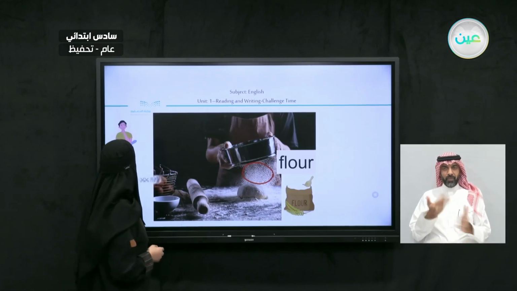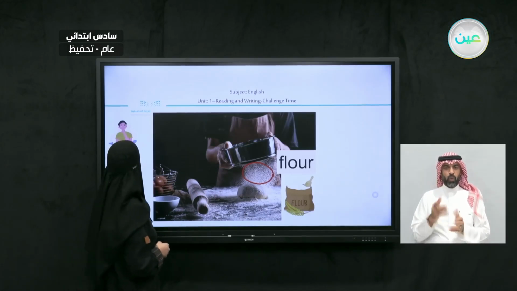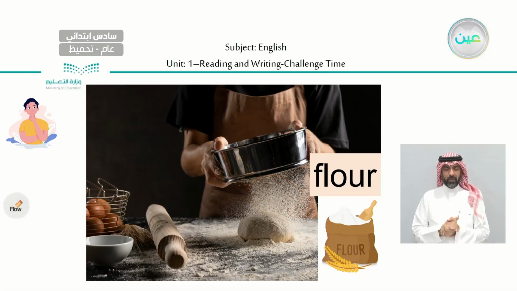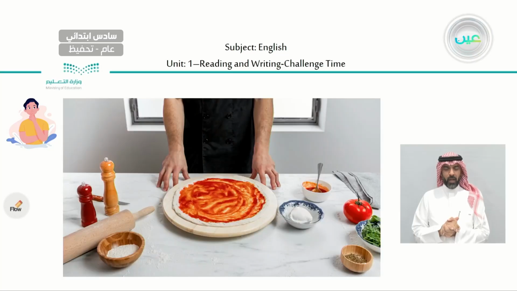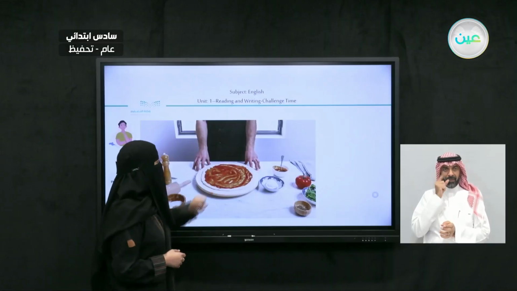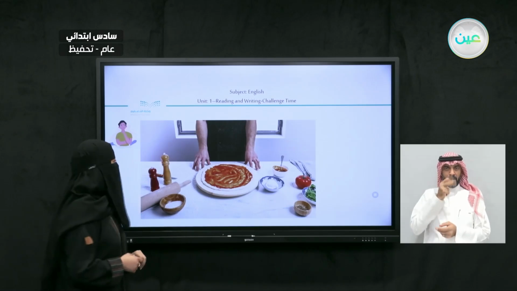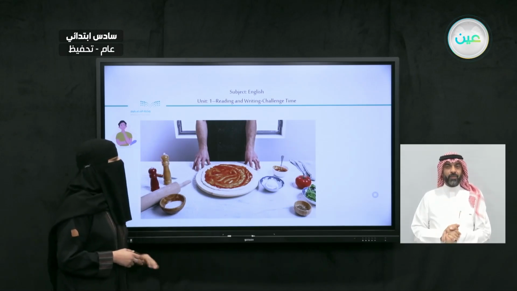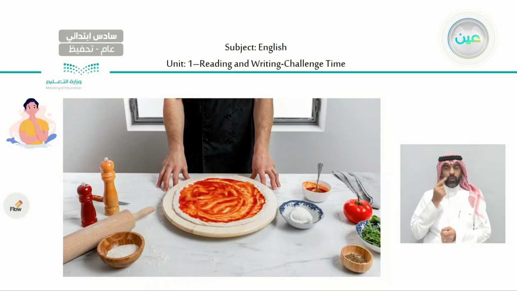Let's see. The next one. And now, what do you think? What can you see here? Yes, the man. Here we have what? What can you see? Yes, I can see a tomato. Very good, excellent. A tomato and yes, tomato sauce. That's good, yes. Okay.